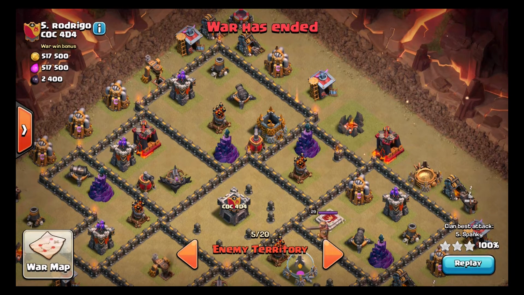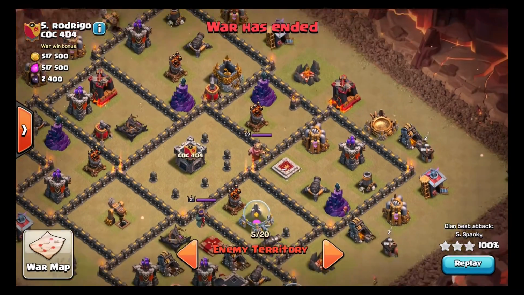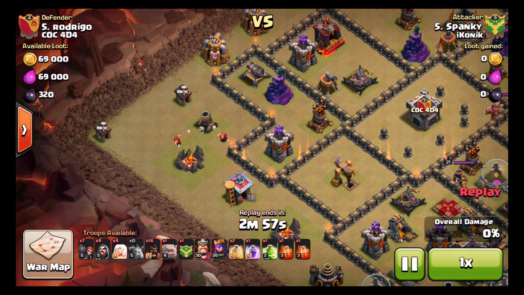He just brought a few more hogs, and the good thing about not using Valks is Valks tend to need a spell, a heal, or a rage, and obviously your golems and your wizards don't. So he just brings the extra heal for his hogs. Turns out he doesn't need it, so he manages to swag it at the end, but just really nice attack, well thought out. Let's watch the replay.